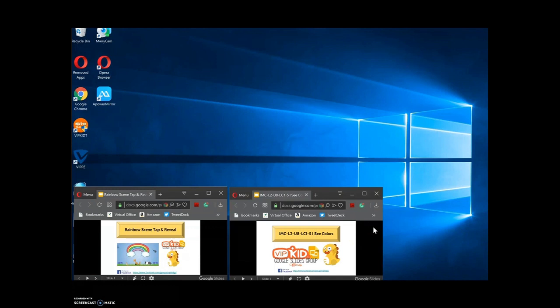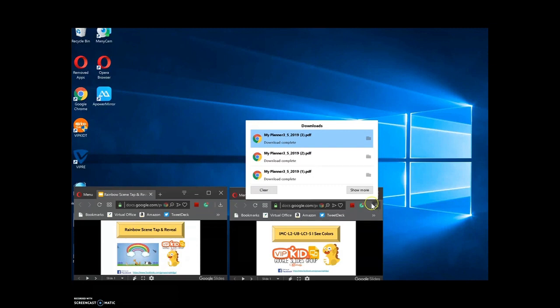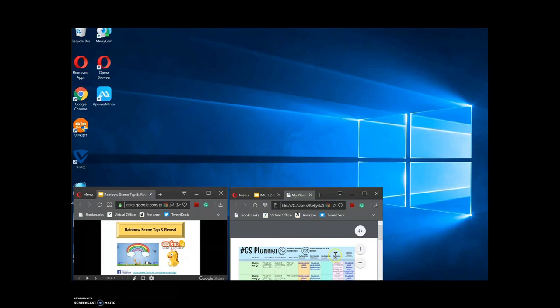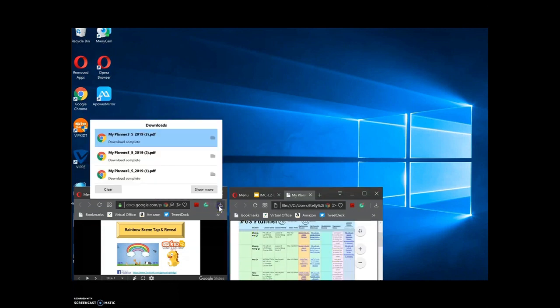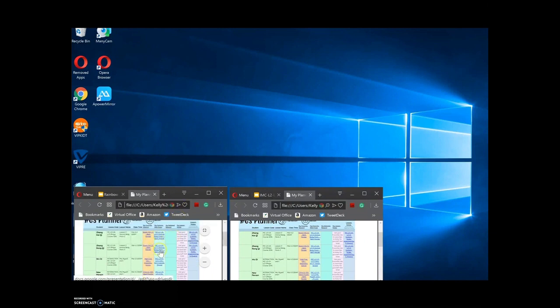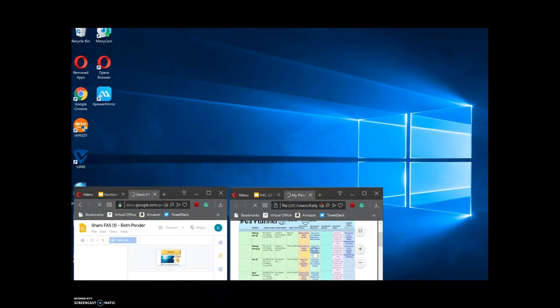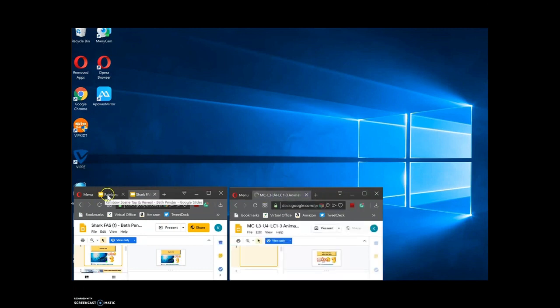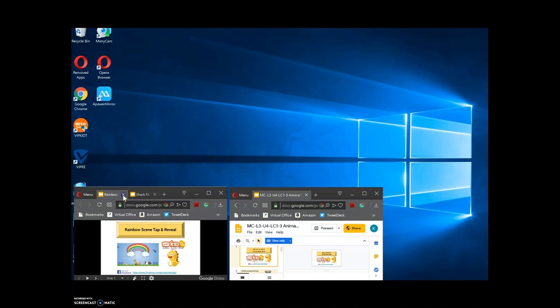If you go to your email while you're in Opera or whatever browser and you download it, I have a downloads button in Opera right here. This is the planner. It'll open it right in this window. So I go through the night before or the day before, and I just click on my next class. That side I do rewards, and this side I do the props, and then I just close out the previous window.